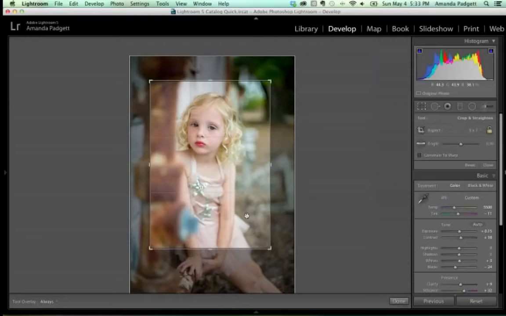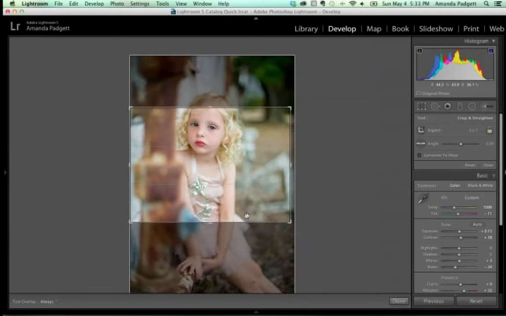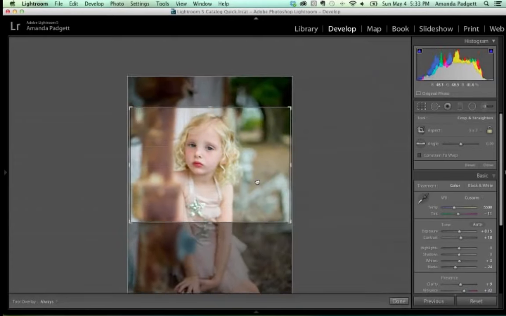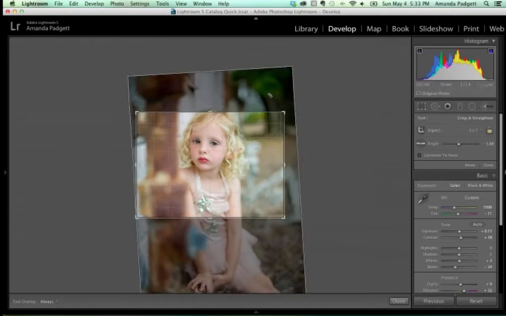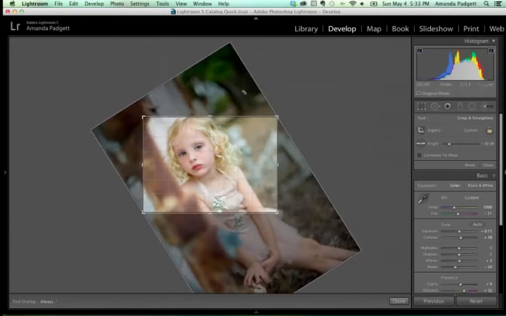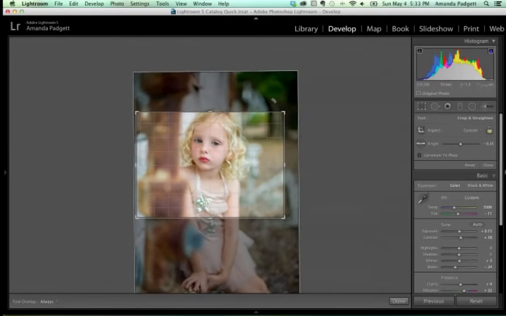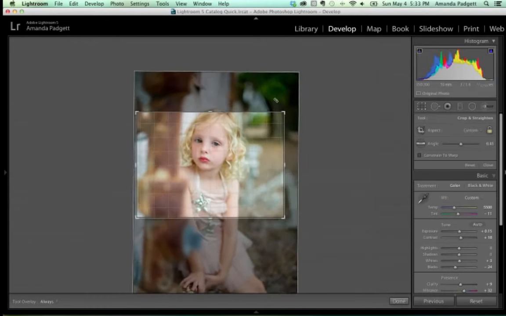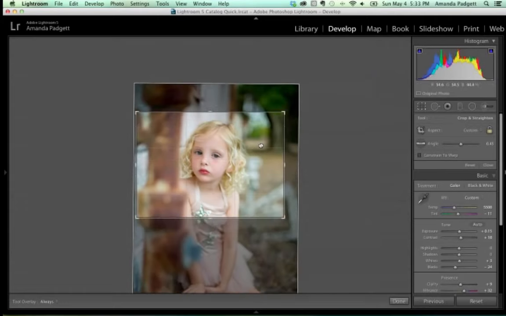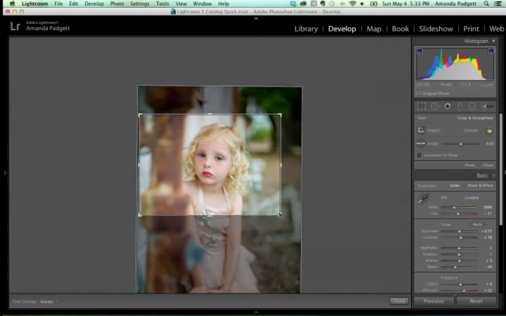What if you say, well, I really don't want this to be portrait orientation anymore. Portrait orientation means up and down, vertical. So what if I want a landscape orientation, which is horizontal? Hit X on your keyboard and it will flip that around. There's no other way to accomplish that. You can't click in and drag around. It's just not going to let you do it. You're going to have to hit X on your keyboard to do that. And as I'm moving stuff, you can do a particular crop and you can make it slant, or if it's crooked, you can straighten it. All kinds of stuff that you can do.